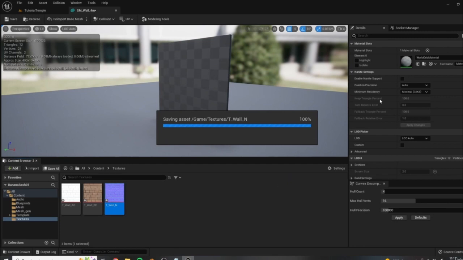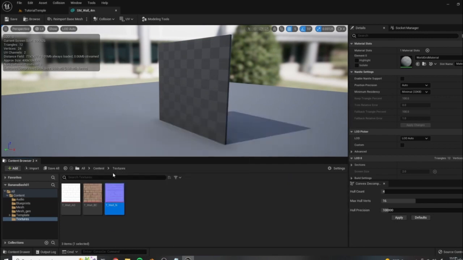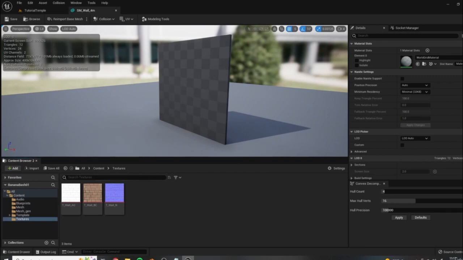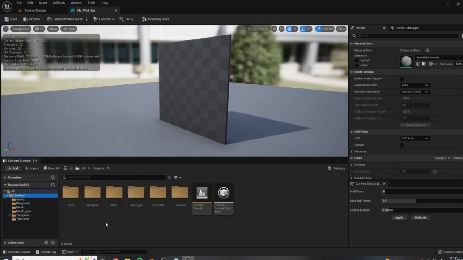So we cannot apply these textures directly to the mesh. We first need to set up a material. Now, we're a little bit familiar with materials because we were duplicating materials to create our prototype grids. However, we're going to set up a new material from scratch here. So what I'm going to do here is I'm actually going to pause the recording, and when we come back, we'll look at how to create a new material for this piece.